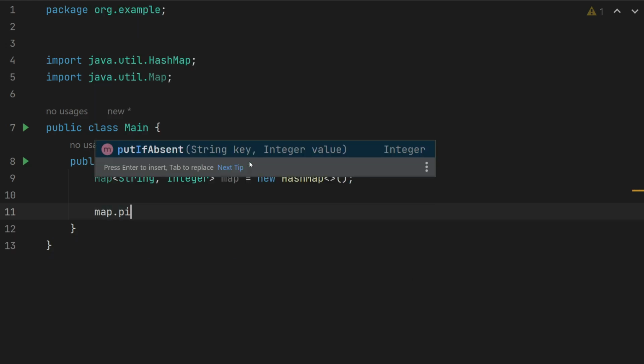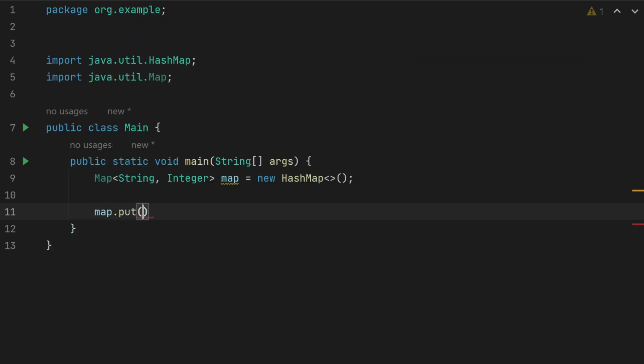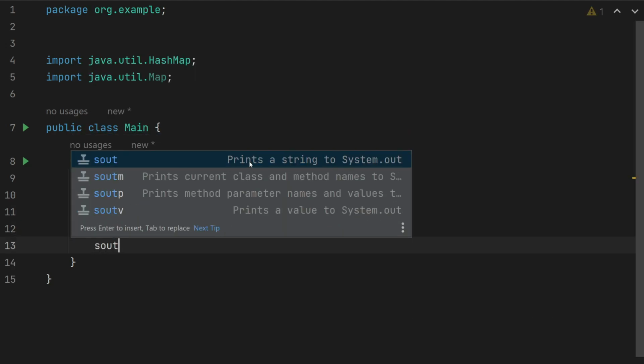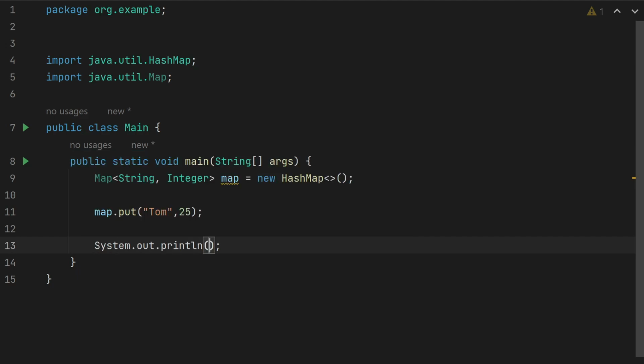Now let's demonstrate the put method. The put method is to add a new entry to our map. So I will say Tom, and I will say 25. Let's say the key is first name and the value will be age. Now let's do SOUT, hit tab, and inside System.out.println, let's print the corresponding value of the key Tom.